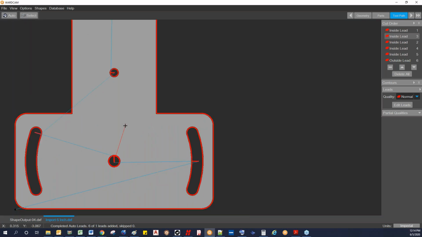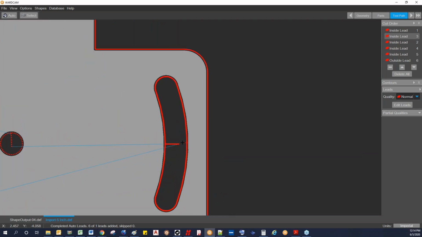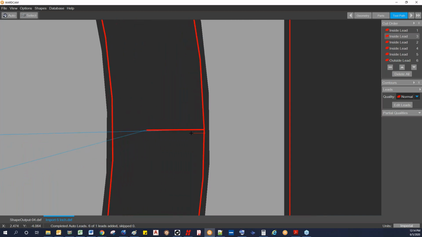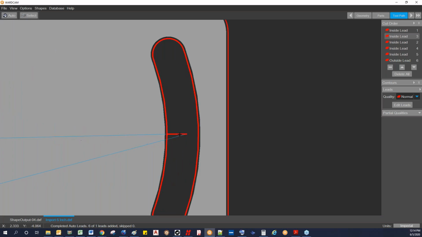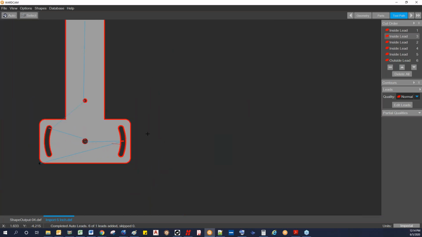WARDCAM's primary objective in life is collision avoidance. So if you do ever start changing leads around, you want to be careful that you're not going to put yourself into a situation where you might catch a nozzle on a slug. If I were to put the lead on this side, there's the potential, if I don't lift my head between cuts, that if this slug tips up, the nozzle might catch it as it rapids over to this hole here. So if you do start manually moving leads around, you just want to make sure that you don't put yourself in danger of catching yourself on a slug.